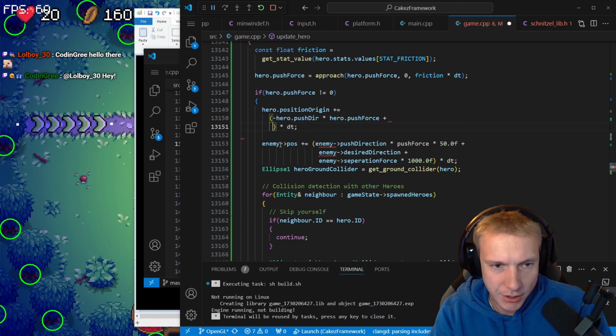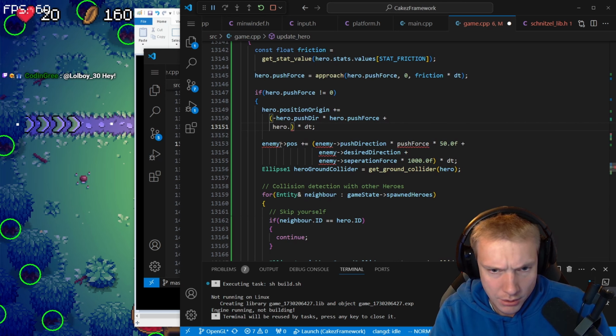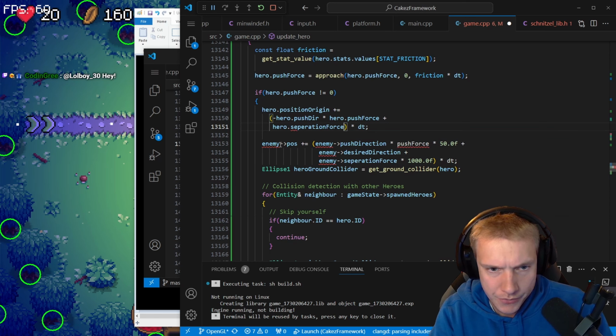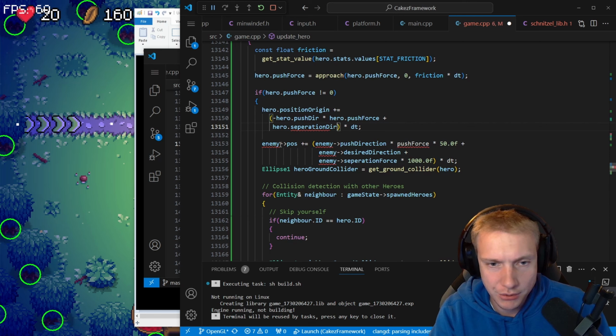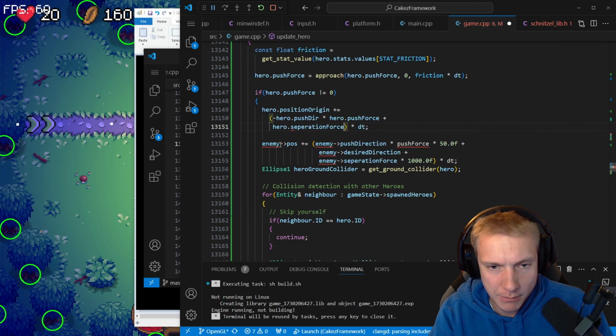And in this case, we do hero dot separation force. That's the direction. Or we should call this separation direction, to be honest. But we're gonna rename this after we're done.